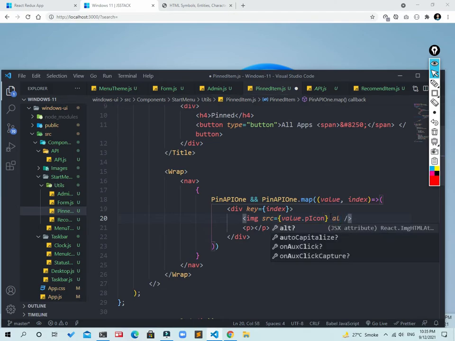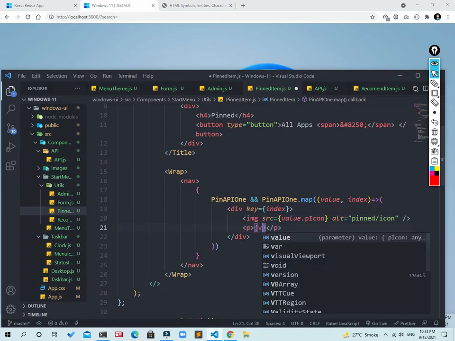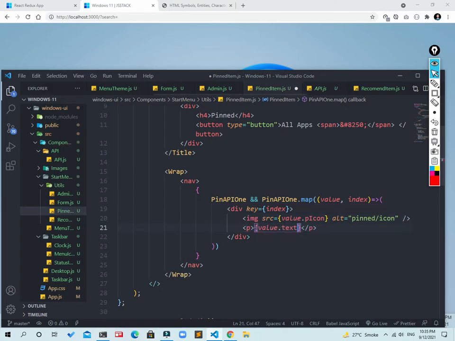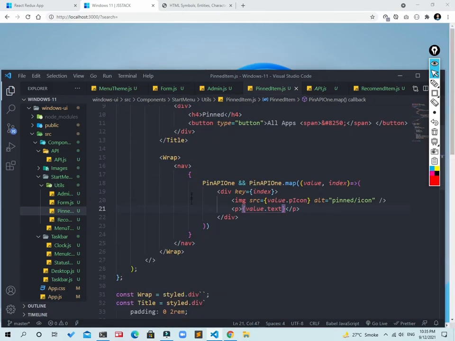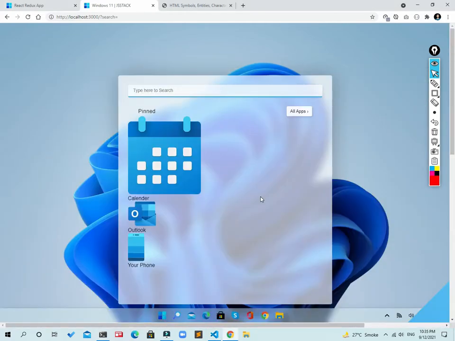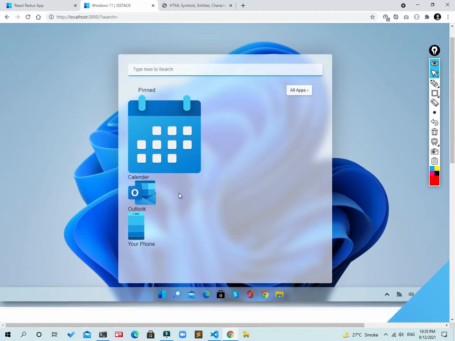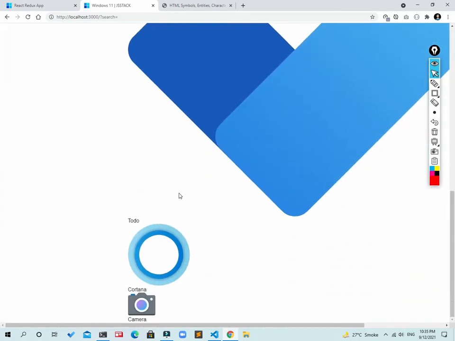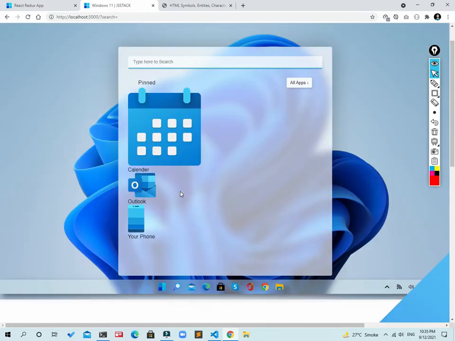Add an alt tag in this pin slash icon. Okay, and value dot text for the app's name. Beautiful. If I go back there, look, we have our pinned item image, pinned item app's name. It's so crazy, guys. That's good.